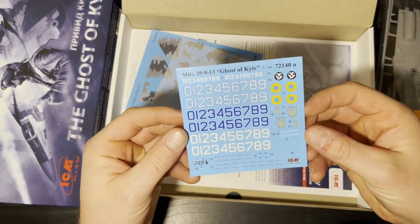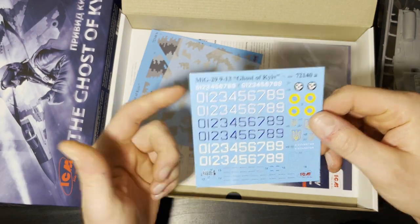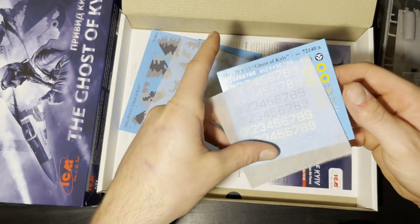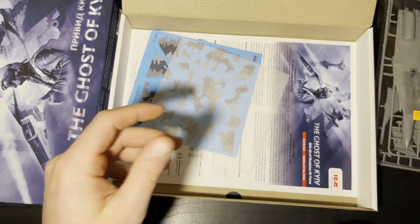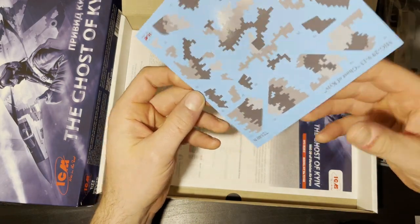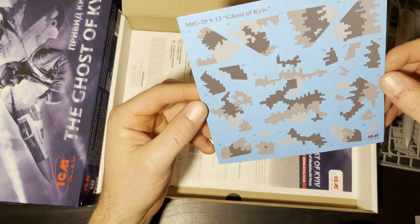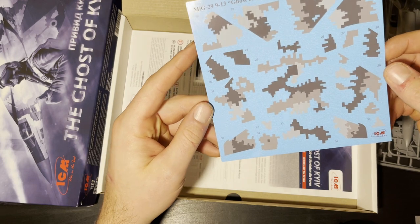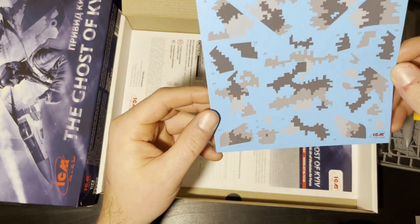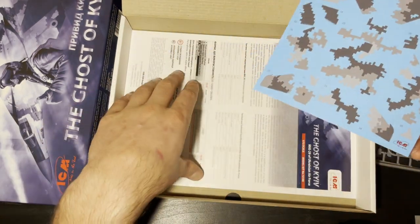These are one of the decals. Seems very nice, but I can't say how good or bad they are because it's the first time I'm building this kit. Very interesting is this kind of decals. It's the first time seeing this kind of decals to put after when you color all the plane. I'm really excited to see how I will be able to put this together, but we will see.